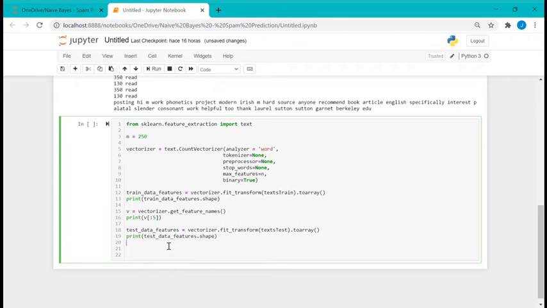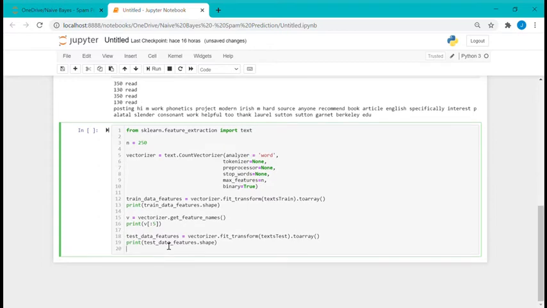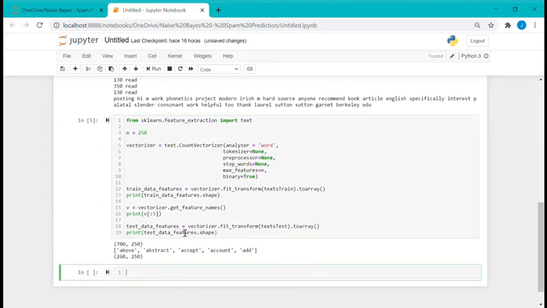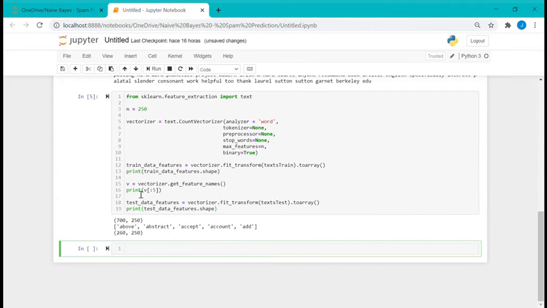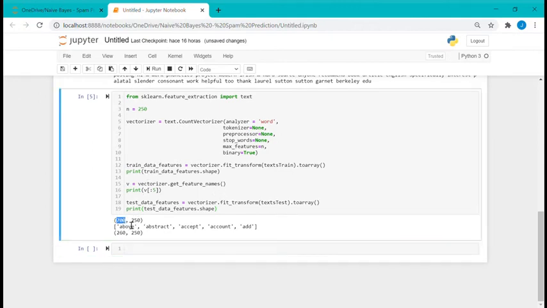Let's see if we're good. Okay, so we can see that we have this here. We have 700 by 250. 250 is the number of features, and we can see that these are the first 5 words: above, upside, accept, account, add. All right, we're good.